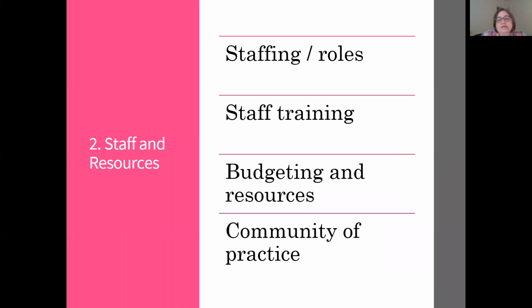The second facet in the assessment framework is staff and resources. A couple of these things will feel pretty obvious. Staffing levels and budgeting levels always come to top of mind if you ask people what they need in order to make changes in their program. A lot of times it is just more staff and more funding, and that is not unusual. It's very true in most institutions, but there are other things that we also want to pay attention to on top of how much staff and how much money there is.